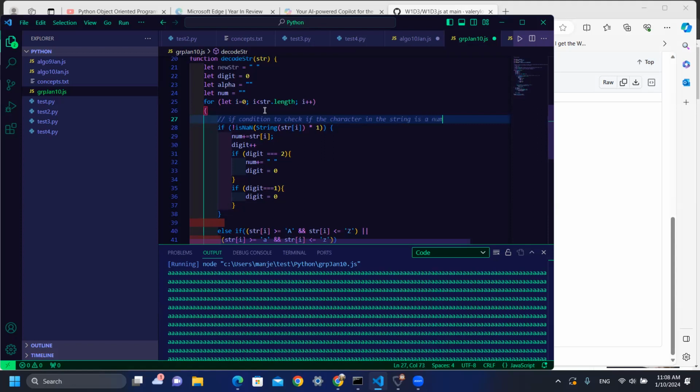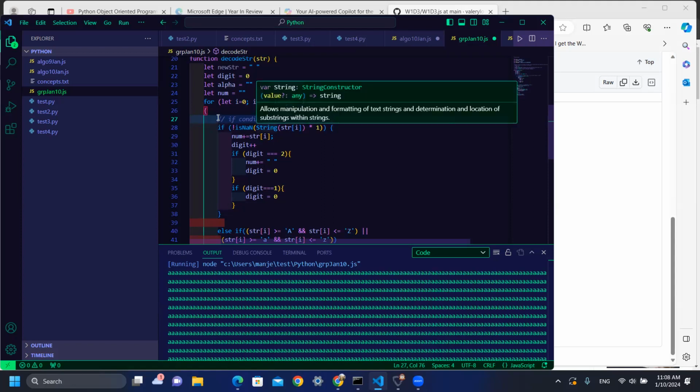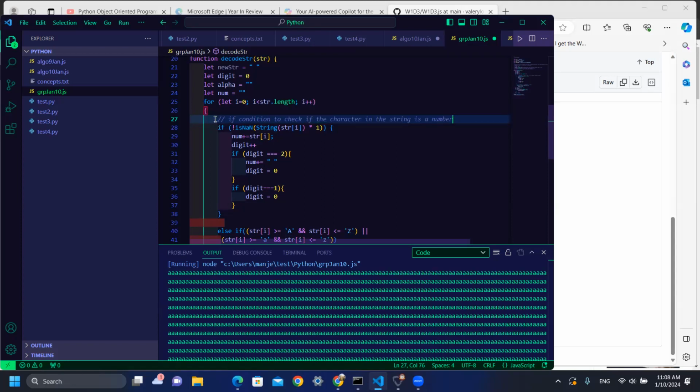Okay, so great. So this is awesome, right? You need to know if you're reading a number or a character. And we can assume, I mean, you didn't have to make provision for this, but we can assume that the first character is going to be a letter, right? It's not going to be a number. We know from the format of the input string, it's going to be a letter. That aside, you check, and then you add to this number string however many numbers that you read after that number.